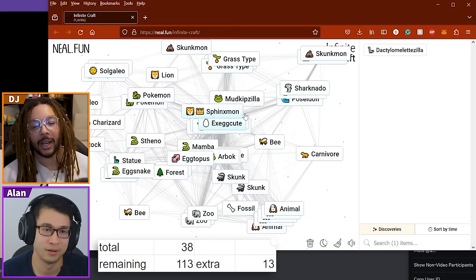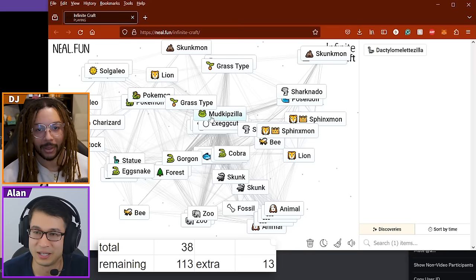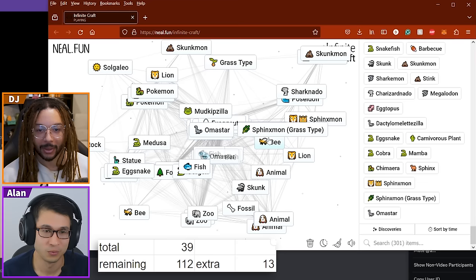Okay, this is getting tougher. Yeah. We've slowed down considerably. What about balloon? We need balloon to get like Jigglypuff. Omastar. I got Omastar. Oh, how'd you do it? I don't know. But it doesn't matter. We got it. Come on, Omastar, give us a butterfish.